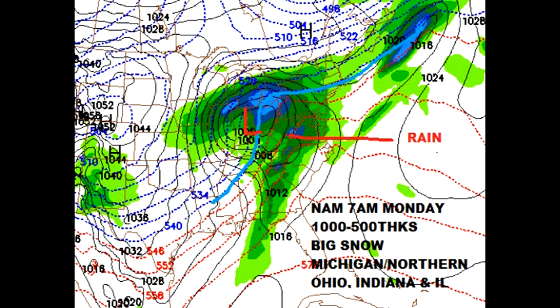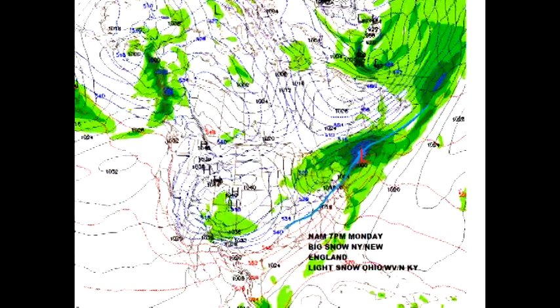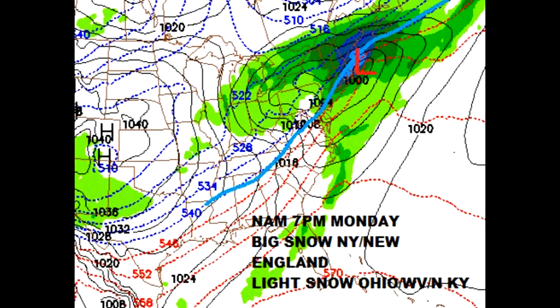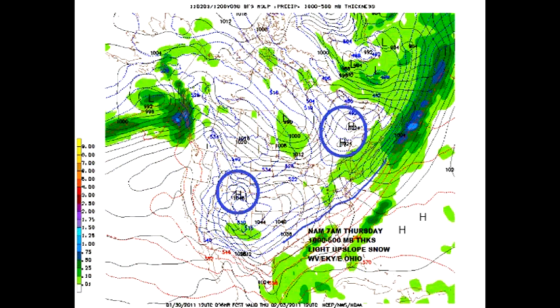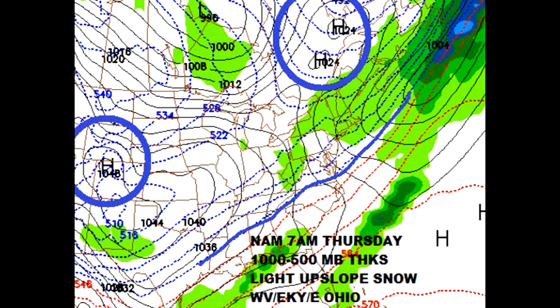You'll notice it's almost like a V shape that points to the upper right of the screen — a splitting of precipitation, with early heavy rains that kind of split. By 7 p.m. Wednesday, the snow is heaviest up in New England. The low is rocketing off to the east, and we have only light snow left in the thumb of Michigan. We're just starting to pick up a little light snow on that northwesterly breeze and off the Great Lakes around Morgantown down through Braxton County. By Thursday morning, big areas of high pressure to the north — the low has really gone away, and we're just into upslope snow: light stuff across eastern Ohio, West Virginia, and the eastern extreme tip of Kentucky.